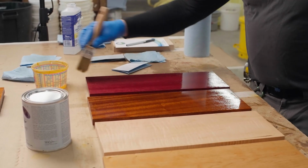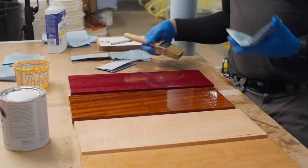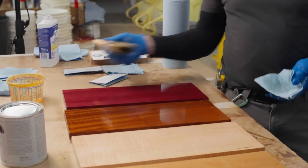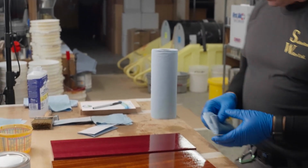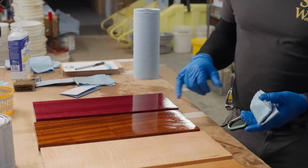And to finish, you can also do this by wiping on, and you missed some spots. Yep. So if I wanted to do a wiping, it doesn't matter if I used a brush to put it on there. You don't care that you missed some spots. Well, I'm about to show you something. I'm going to get rid of the missed spot, because I still have uneven finish on top of all of this.